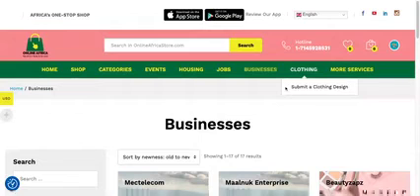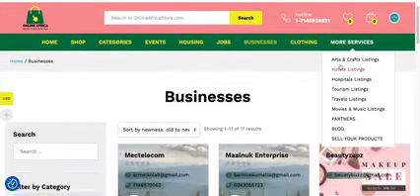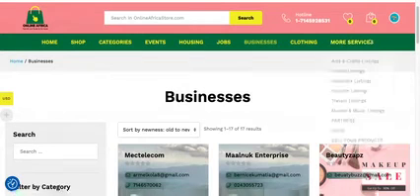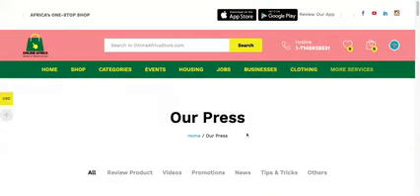Then we also have more services. In the more services options, you get to see the arts and craft listing, hotel listing, hospital listing, tourism listing, travel listings, movies, our partners, and also our blog.